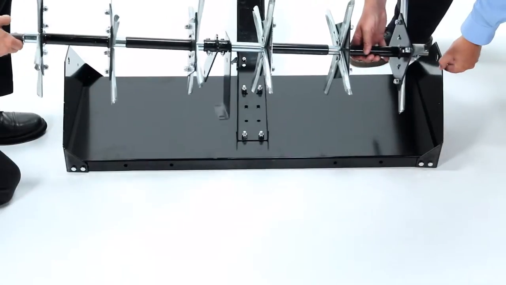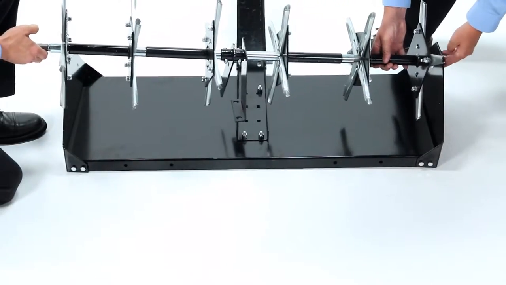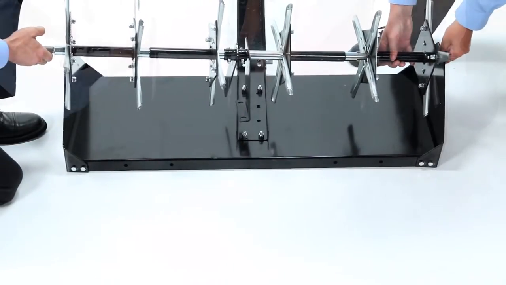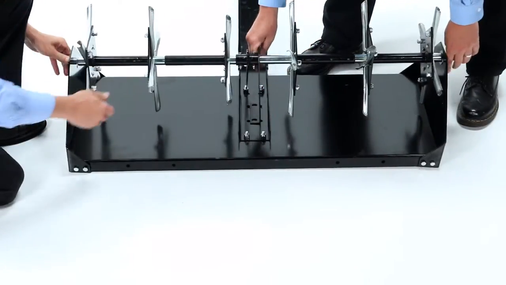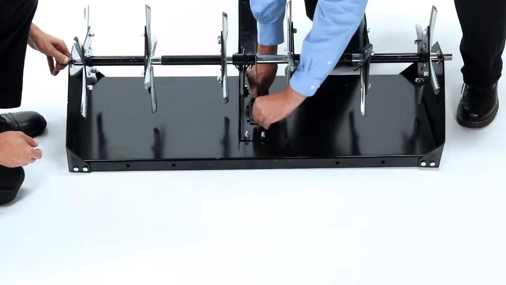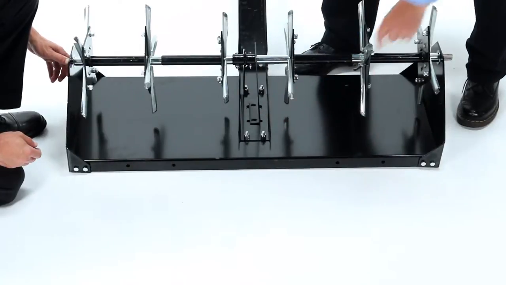While standing behind the tray, insert the long end of the shaft through the end plate hole on your right and the short end of the shaft through the end plate hole on the left, making sure that the bent end of the middle brace rests flat against the tongue.